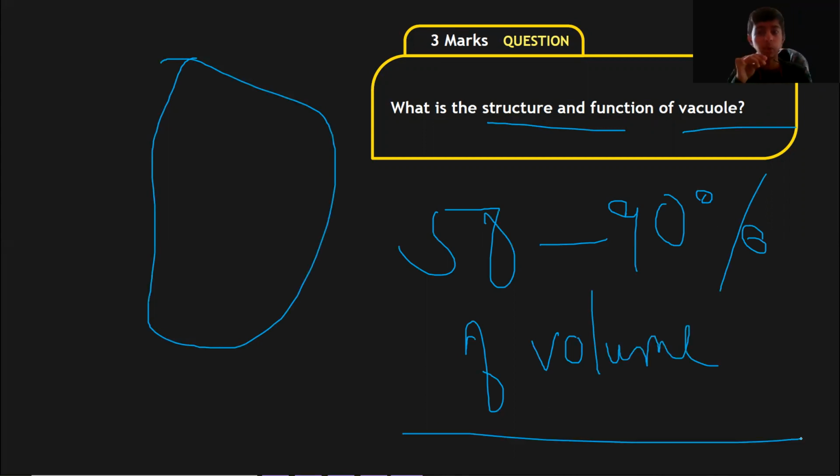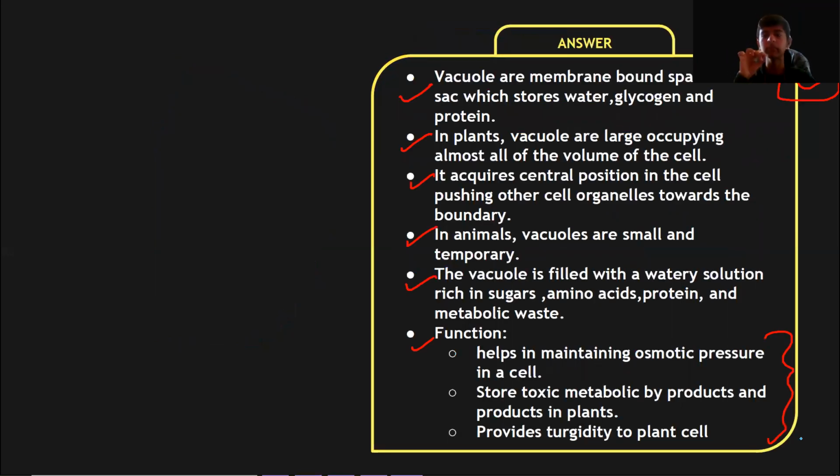Like we humans, whenever we are hungry, we can walk. Plants are stationary, they cannot walk, and they are autotrophic. We are heterotrophic, we are dependent on our surroundings. Plants have to make their own food. So this is one of the reasons. And during the night, the sun is not present, so they cannot perform photosynthesis. So how will they synthesize their own food? They need storage. They need storage of food. That's one thing.